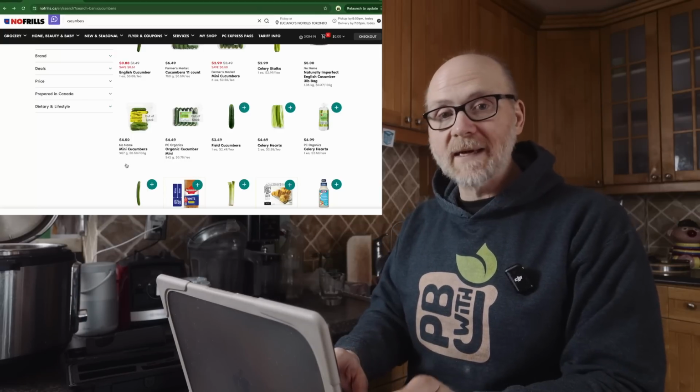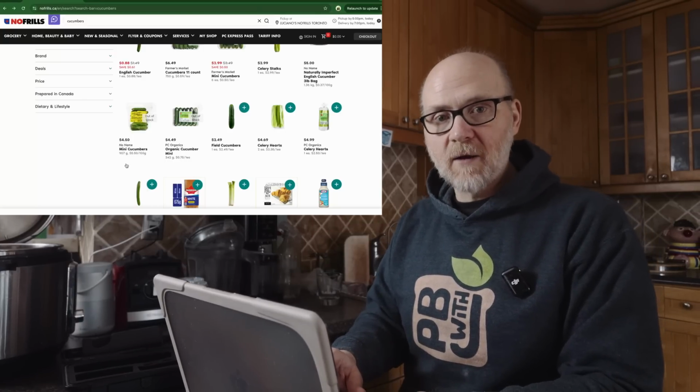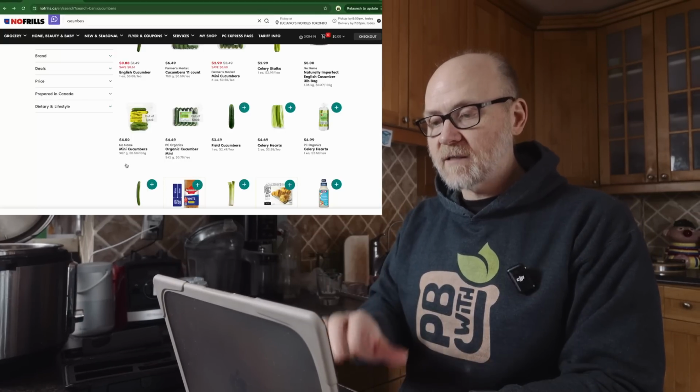So I was actually able to break down the cost really specifically, because what I did was I weighed every single thing we got from our first box. I didn't do the second box. I'm assuming it's going to be a similar savings and price, but I'll show you the price and the savings for each item based on the overall box being $40, right?